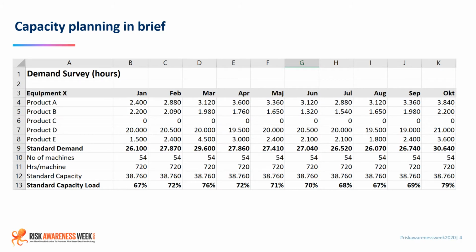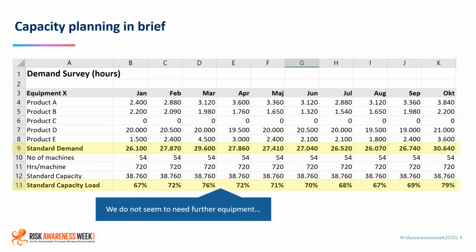Now, this is a standard example, very briefly. There are 5 product types, A, B, C, D, and E, and equipment piece X, which for every month has some capacity requirement that comes out of it, a standard demand that is calculated. And as we can see, product line C doesn't use equipment X at all, so they come out as zeros. And we have a demand profile. We also know how many machines we have, how many production hours there are per machine per month. So we get a standard capacity and we can calculate a capacity load. As we can see, this is in general below 80%, or it's totally below 80%. So there needs to be no further equipment.